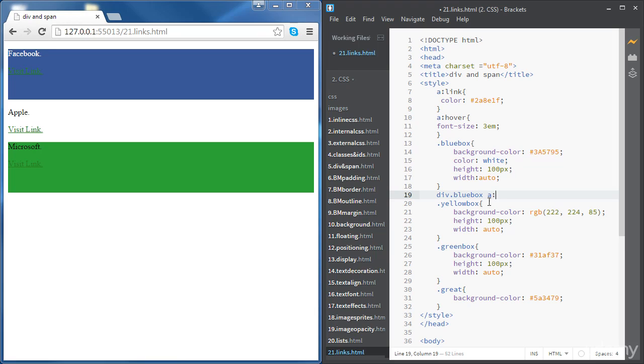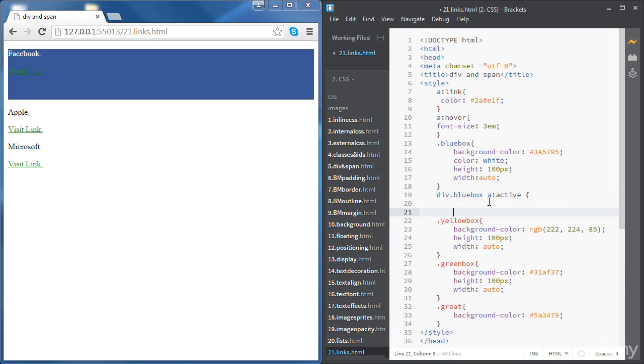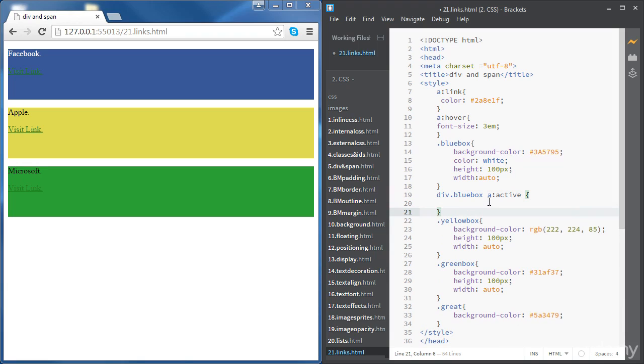So there is another parameter we can use, it's the active state of the link. So basically what we're saying here is when the link is active, we want, for example, the font size to be 4em.